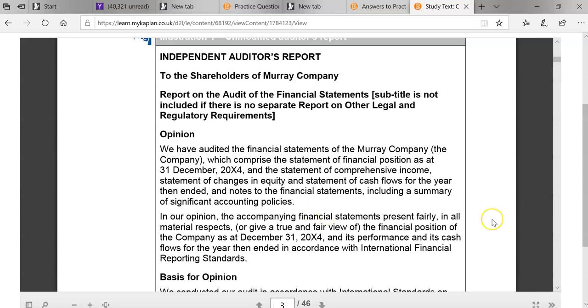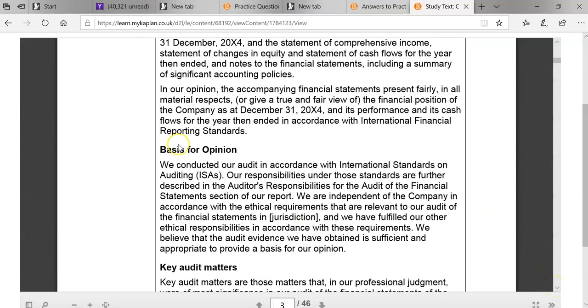So we have benchmarks, we have standards. So ultimately, we're moving very nicely to the next level, which is talking about the basis for opinion. It says we conducted our audit in accordance with the international standards on auditing. So we actually have standards that we use to prepare our audit and to follow the process of our audit, which is why we can't really have a high-level audit for, say, cash flow, because they don't have standards, if you like, or internal controls.